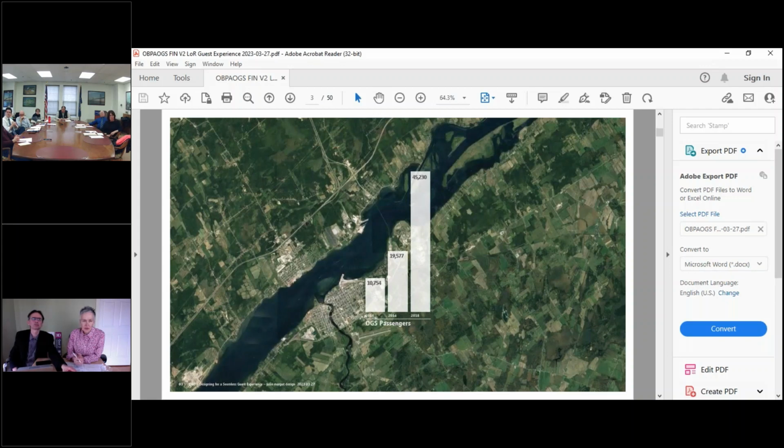So this little chart is quite interesting because we're talking about people using facilities. In this case, the airport is what we're aiming at, what we're working on, but we also have people coming across an international bridge, which is quite important. We know that these two elements are really linked together. And this growth that we see with this chart, it's really amazing. We realize it's pre-pandemic, but we hope we can be involved in helping you get back to these numbers and then again doubling them up every couple of years. That would be a great goal to have. So you can move ahead to the next page.